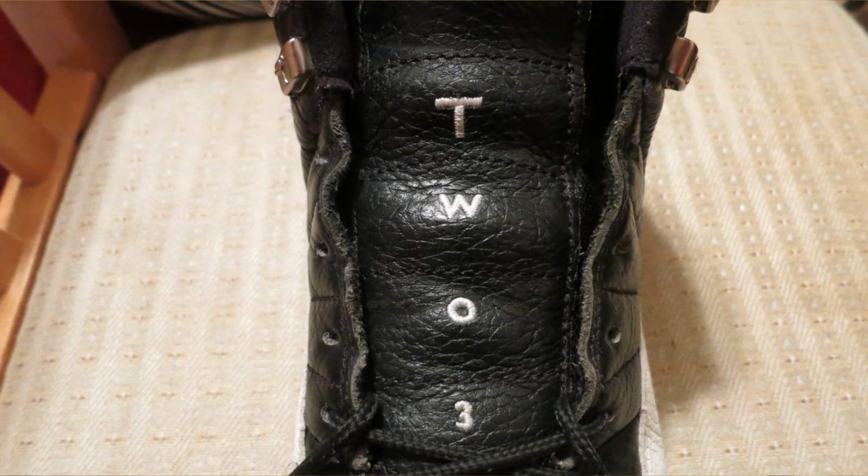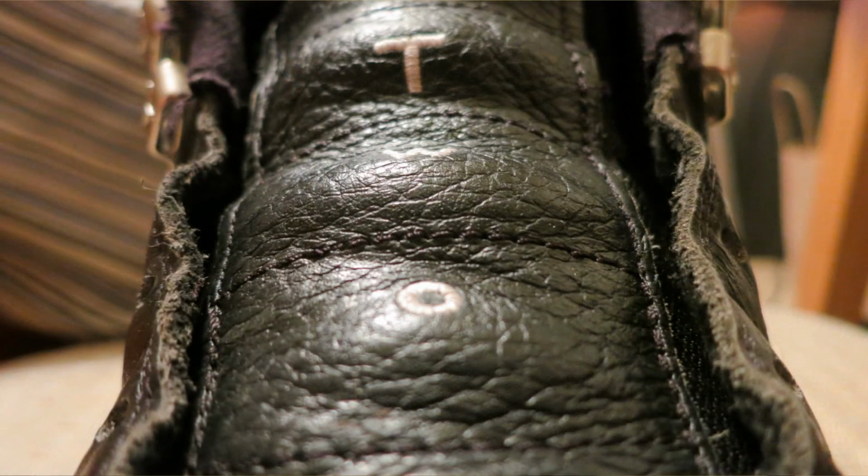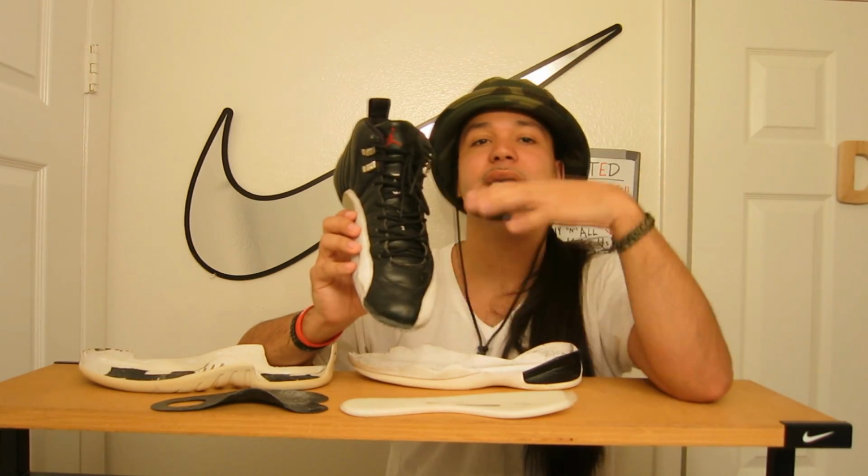Obviously you have the 2-3 going down the tongue, on the leather tongue. It's stitched in panels. So it's supposed to mimic the cone of your foot, but even though it doesn't, just because it's not asymmetrical.